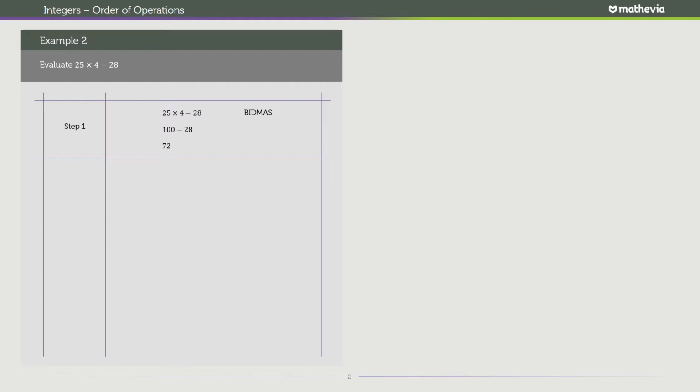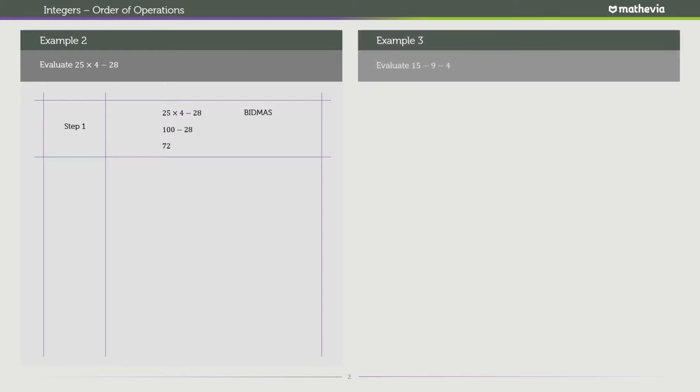It doesn't matter where the operation is. Don't think from the left to the right. When you're working with BODMAS, you're working with different operations, and you must follow the BODMAS law. If BODMAS tells you to solve division before subtraction, you must solve division before subtraction, irrespective of where the operation is. Okay, so another example, example 3.